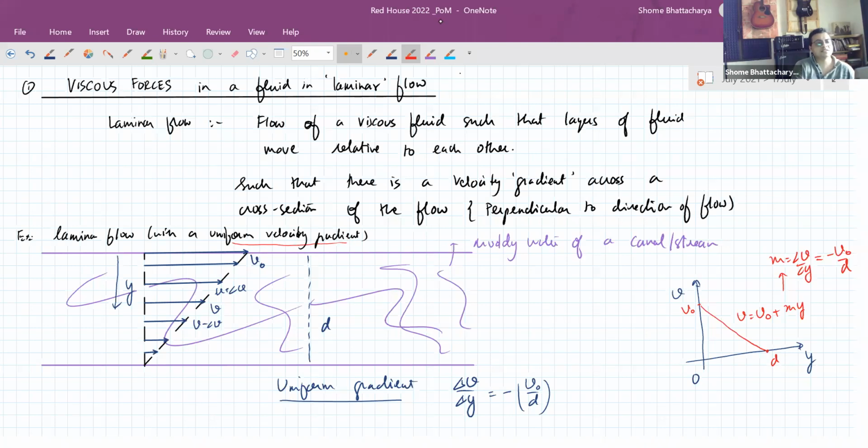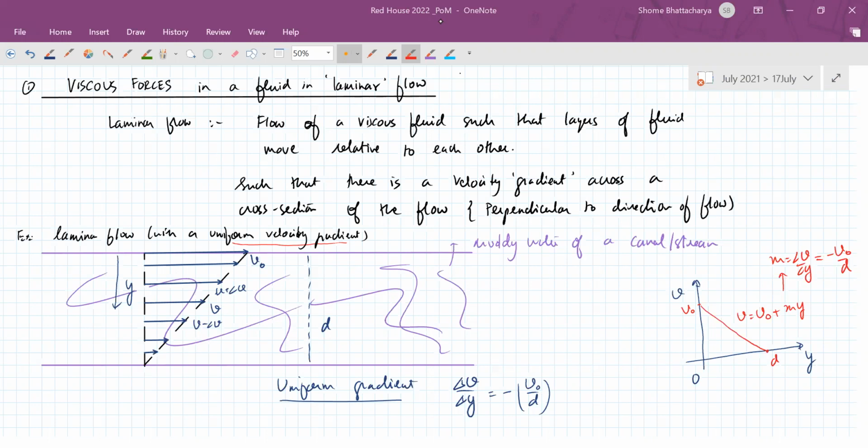Anything where a physical quantity is changing with respect to position, we say there's a gradient. Like you've seen in work, energy, potential energy, the negative of the potential gradient is the internal conservative force. In electrostatics also you've seen that the electric field is the negative gradient of the electric potential. So something changing with position, we say there's a gradient. Something changing with time, we say there's a rate of change. So this is that gradient. Velocity is changing with position, so there's a velocity gradient across the cross section such that the direction of that gradient is perpendicular to the direction of flow. So velocity is varying with the y-axis, so it has a gradient with respect to the y-axis, whereas the flow is happening along the x-axis. So that is a situation of laminar flow.